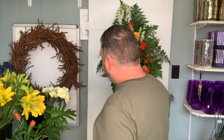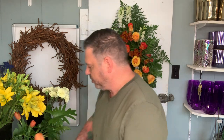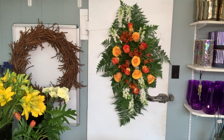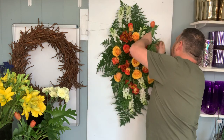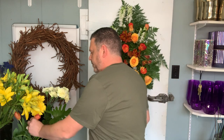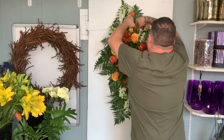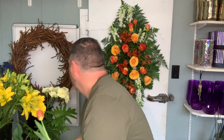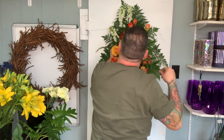We're also going to put those lilies in that I mentioned — those are going to fill in the big gaps in the center. I'm going to put in those tulips first because those have to have a certain spot. A little trick to using tulips in anything like this: because they have a softer stem, if you take an old stem I just used from something else, I can poke my hole with the harder stem and then insert my tulip into that hole so you don't crush your tulip stem. Tulips are not the easiest thing to use, but they're so beautiful this time of year.